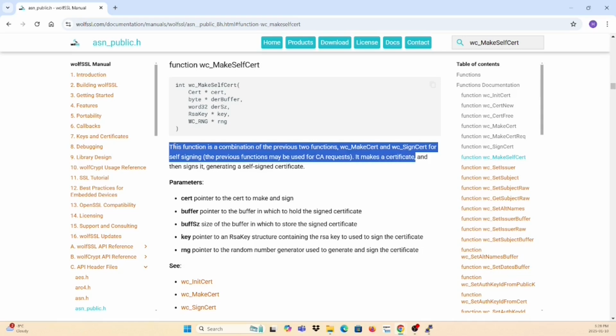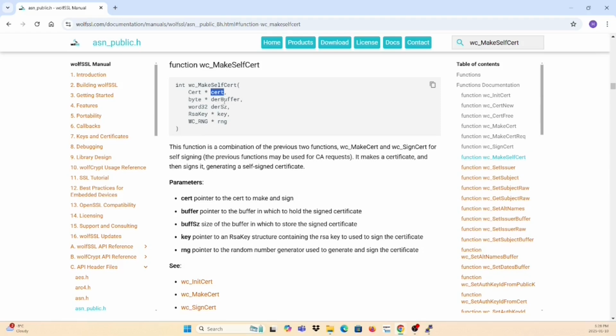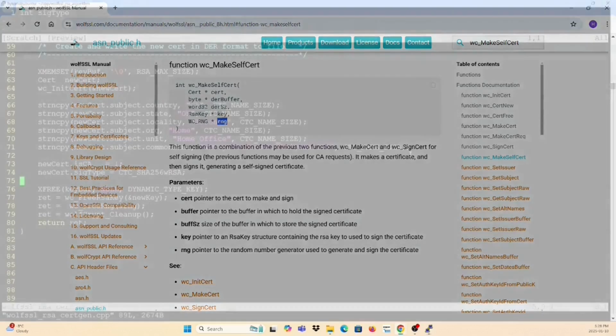It makes the certificate and signs it, generating a self-signed certificate. This function takes 5 parameters. First is a pointer to a certificate. Second is the buffer. Third is the buffer size, then the RSA key pointer, and the RNG pointer.